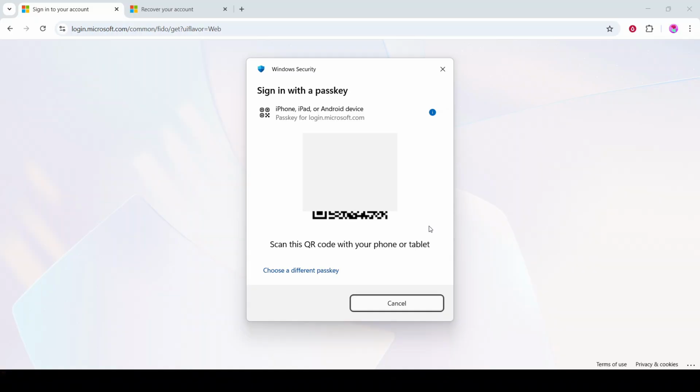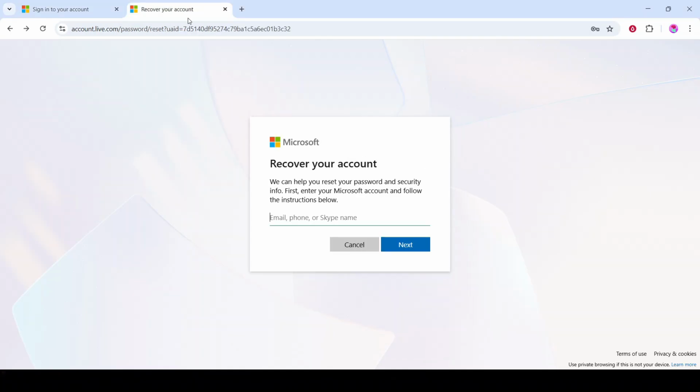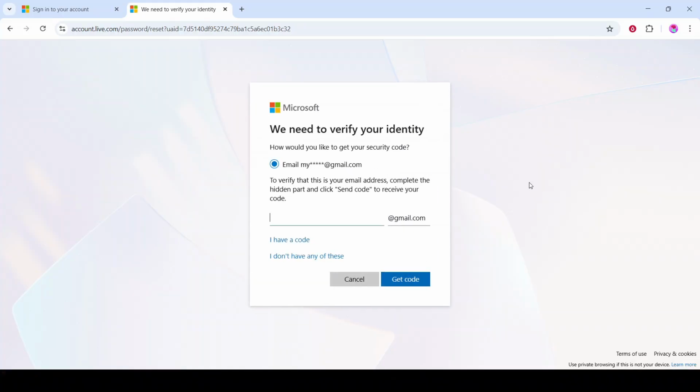If none of those are available, complete the account recovery flow. Navigate to the Microsoft account recovery page and provide your email address. Microsoft will send you a code, enter it to move forward, then reset your password so you can sign in without a phone number. If you still can't verify, submit the recovery form on that same page.